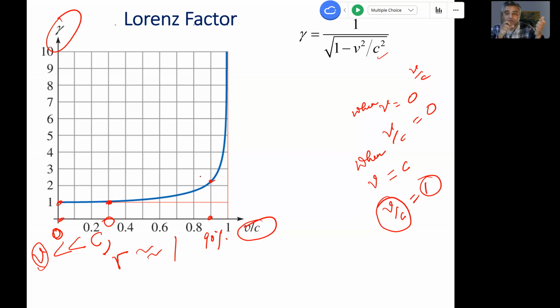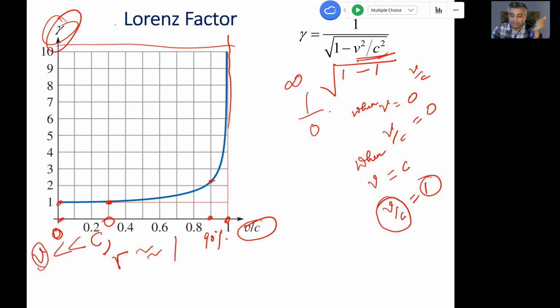So the time measured by one person versus another person, one observer versus another observer, is double. Now, when the speed of the object becomes the speed of light, what happens? This gamma becomes really, really large. It becomes undefined actually, because when this is 1, 1 minus 1 is 0, and 1 divided by 0 is not zero, but infinity, okay? So that's why you see this becomes straight.